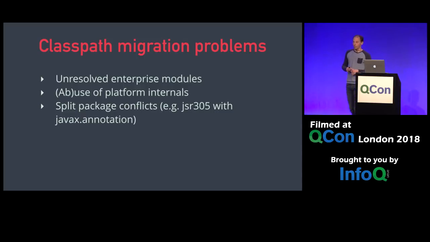There are also some libraries and even application code that abuse platform internals of the JDK, and this will behave differently on Java 9 as well, as it did in earlier versions. A third class of issues that you might run into is split packages between some of the libraries that you're using on the class path and packages that are actually inside the modules in the JDK. Now, this is somewhat rarer, but if you use, for example, the @Nullable annotations from JSR 305, this is a really common issue.